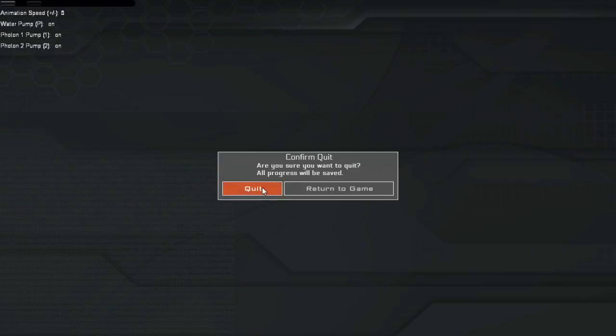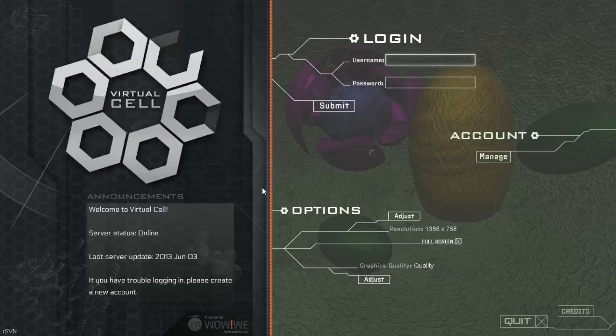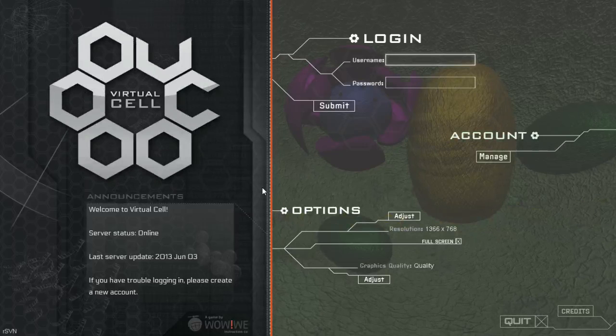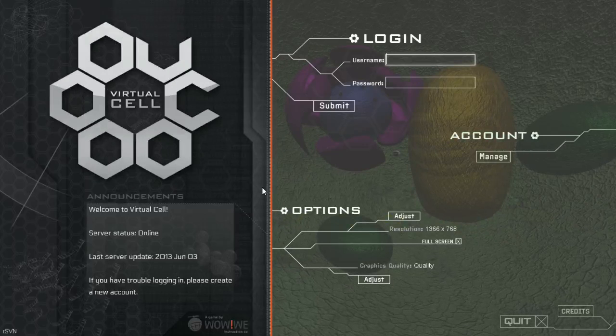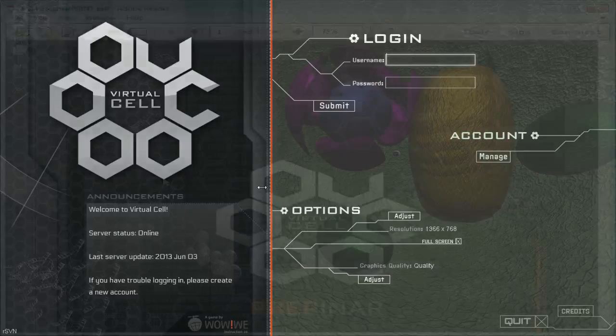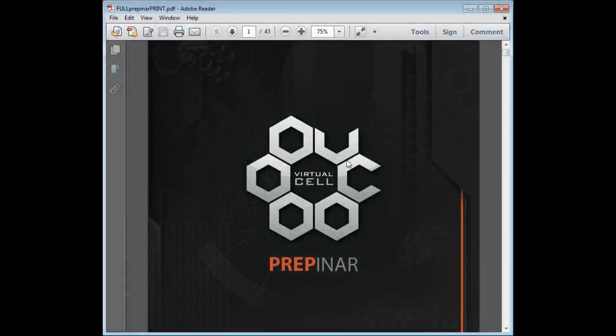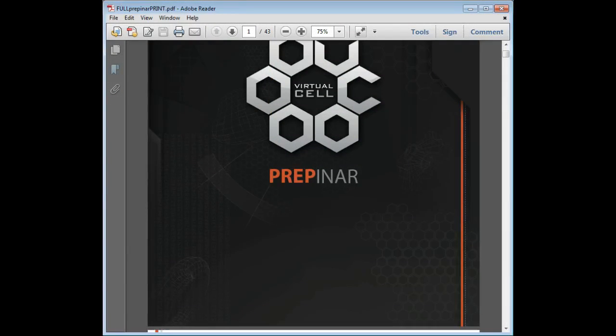So the game itself, we happen to like it. We think it's a good idea. Teachers agree with us when they see it, it's a good idea, but still, there's a step getting it integrated into the classrooms. We've tried to make that step as easy as possible by creating some supplementary materials around it, such as a document we call the Prepinar. This is a PDF document. It's meant to refresh the teacher's memory on what each module is for during their prep hour before class.